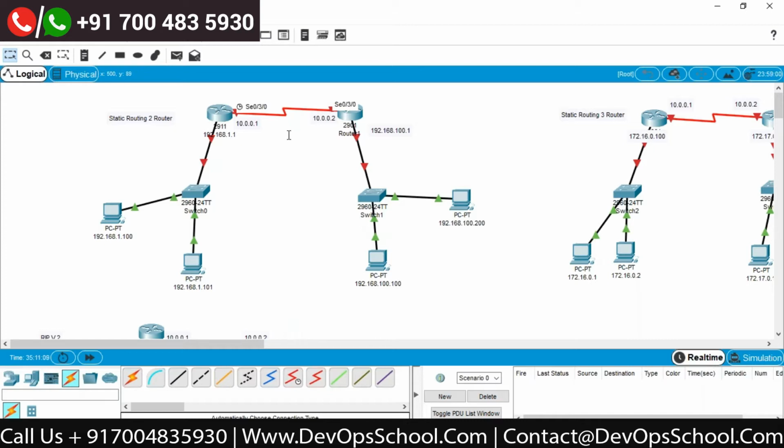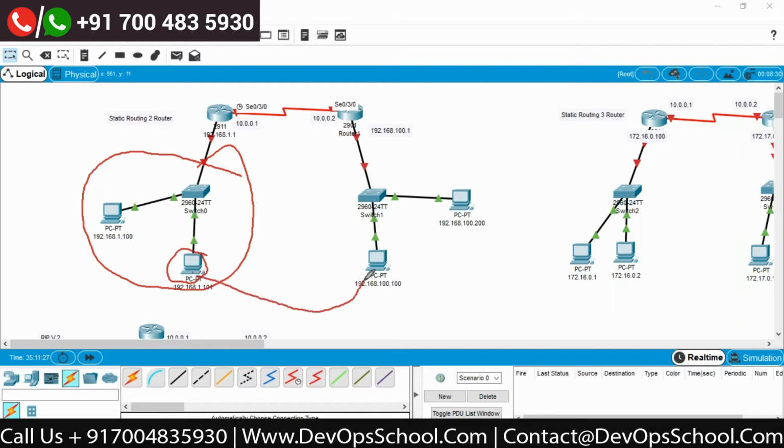Now, what is happening in static routing? Everything is manually configured. For example, if I know there is a network over here, okay, this is my local area connection. Let's say I want to communicate from this computer, from this local area connection to this computer from this local area connection, correct?